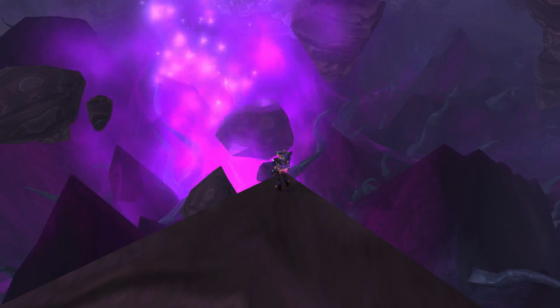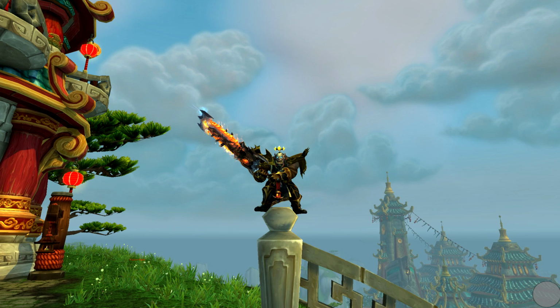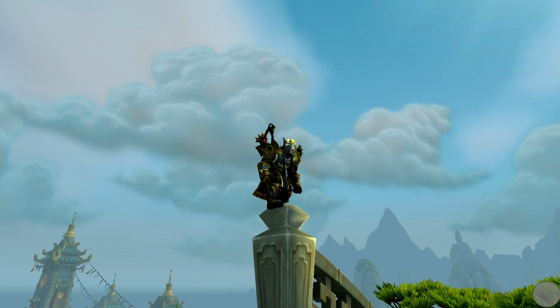Metro's a little bit more creative with his transmog, so I think you're going to like that one. This is Metro's set on his Death Knight, and it does look pretty damn cool. He's rocking a plate set, obviously, because it's a Death Knight, and it's using this kind of gold and black theme, which goes really well together. It's a really quite nice set.